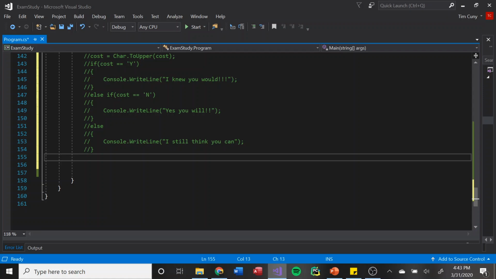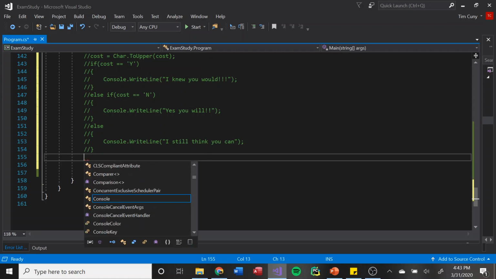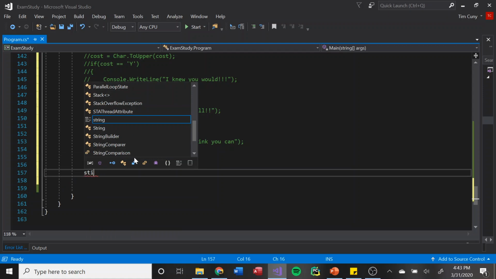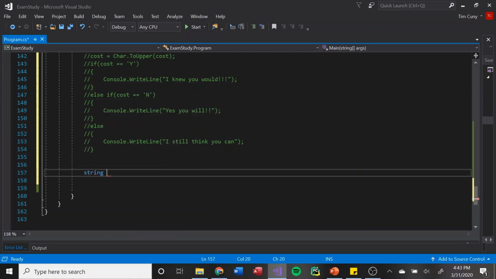So, string password equals, and we're going to call it password GHE, something everybody can remember. Covid 19, right?